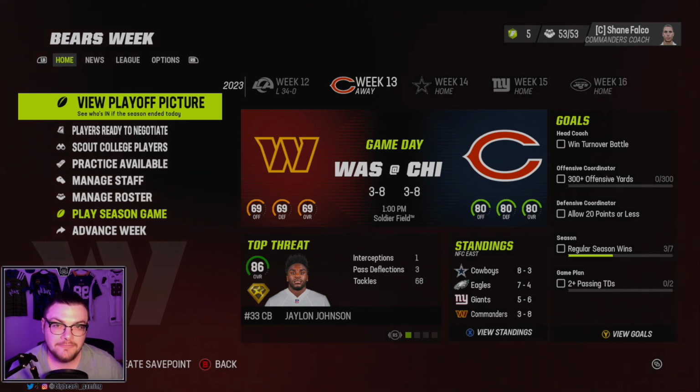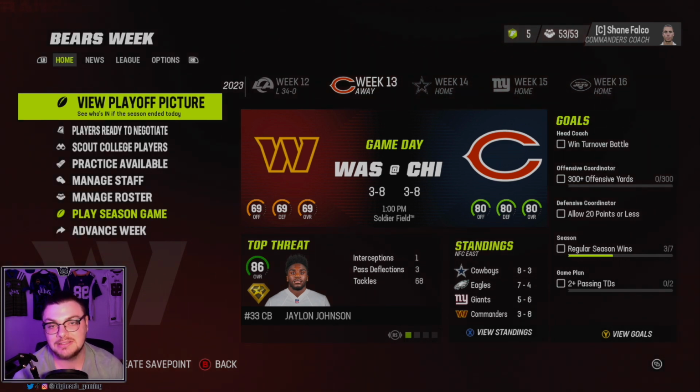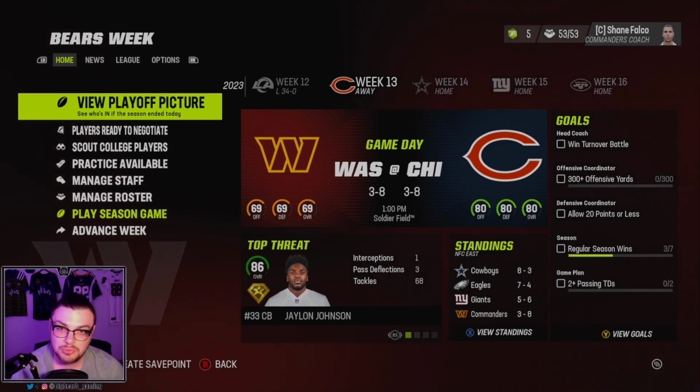After throwing for 0 passing yards last week against the Los Angeles Rams in a 34-0 defeat, changes had to be made. There wasn't really anyone available to bring in at quarterback. We did take a look at the next draft class at the end of last episode, and there was one quarterback who seems like he could be our future.